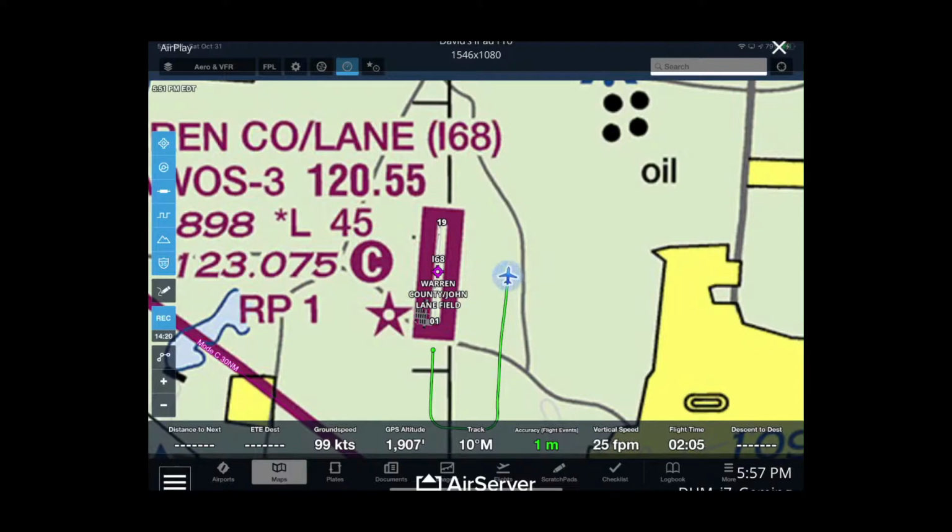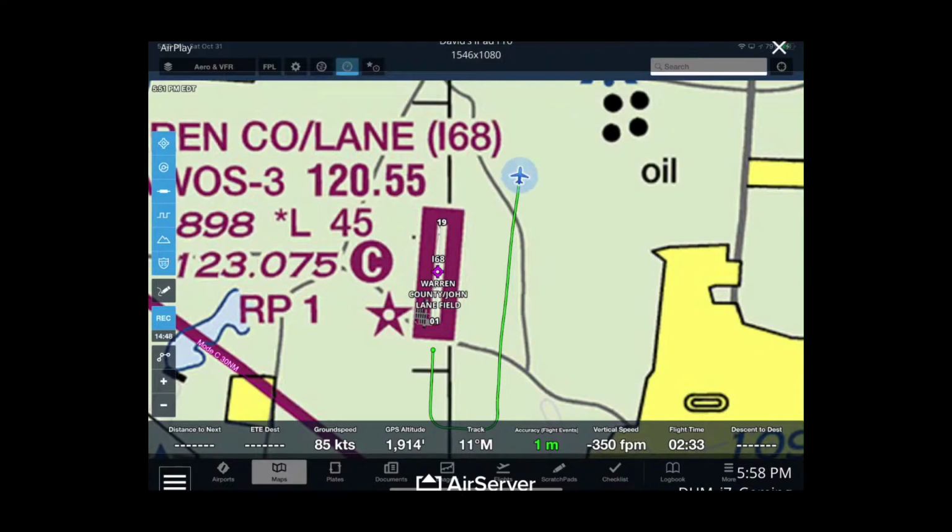Take a look to the left. What we look for here is being abeam the numbers. Wings look good and level. To the left, to the right. There we are, abeam the numbers. We're going to go ahead and pull our power back. And what we want to do is hold that nose up till we get into our white arc there. And there we come into the white arc. We'll go first notch of flaps there.